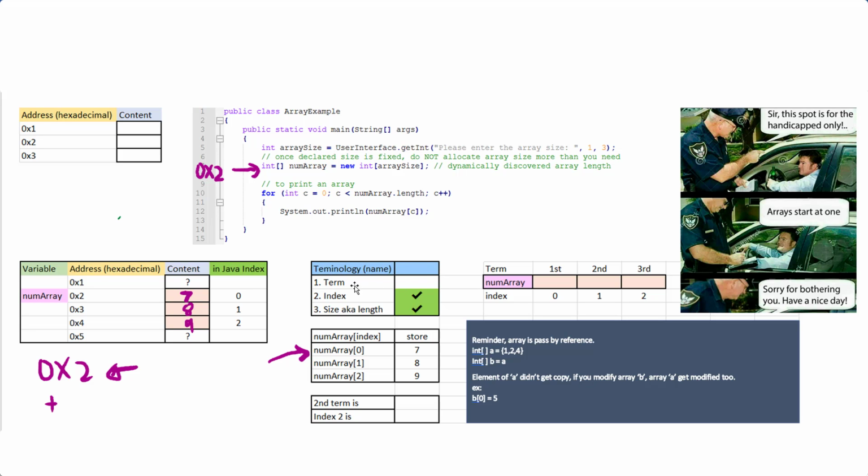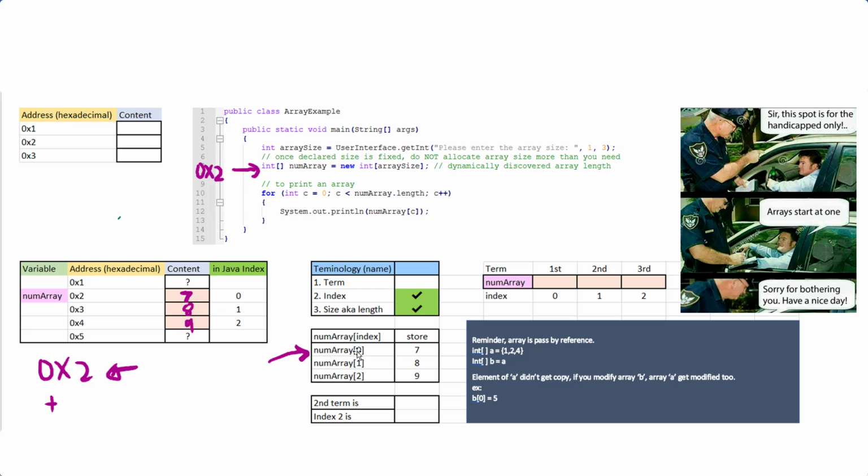However, if we say index 0, index 0 refers to the first term, the first element. I repeat, our index 0 refers to the first element. So let's look at this.